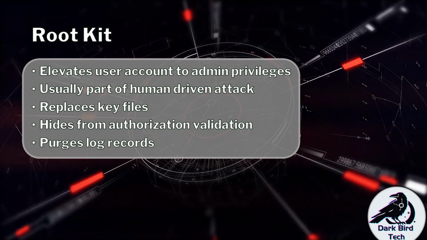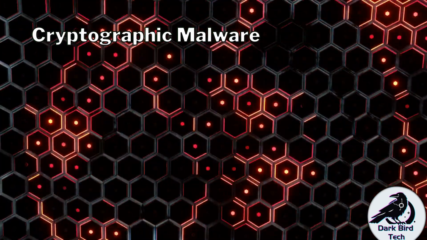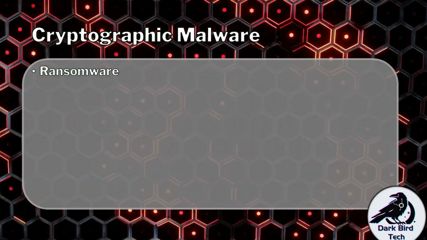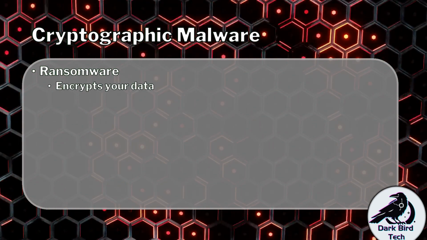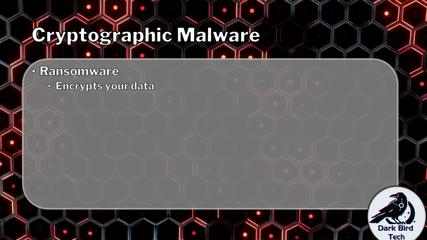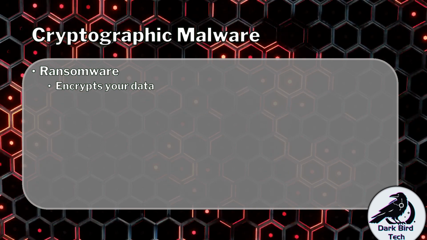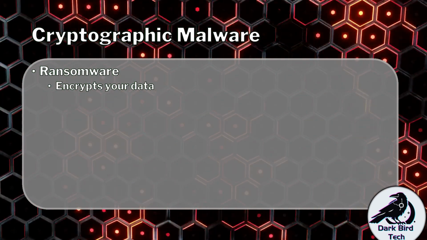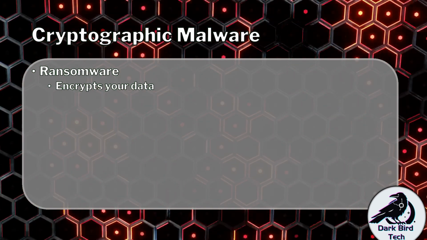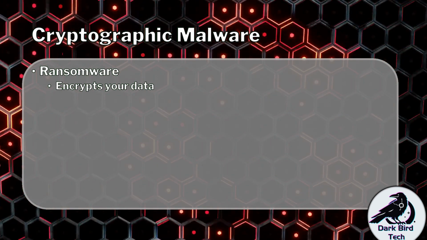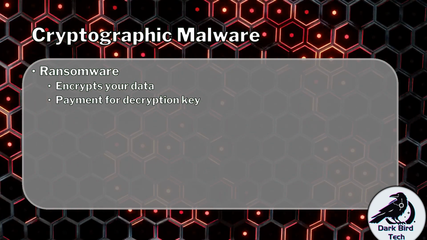Now for a more noticeable kind of malware infection, cryptographic malware. And the most noticeable will be ransomware. Ransomware is where the malware comes along and encrypts all your data. Wait, isn't encryption a good thing? Well, that depends. Do you control the encryption process of your own data? In other words, do you have the decryption key for your data? If so, that's good. But if somebody else has the decryption key for your data, that could be quite bad, especially when that person wants payment for the decryption key.